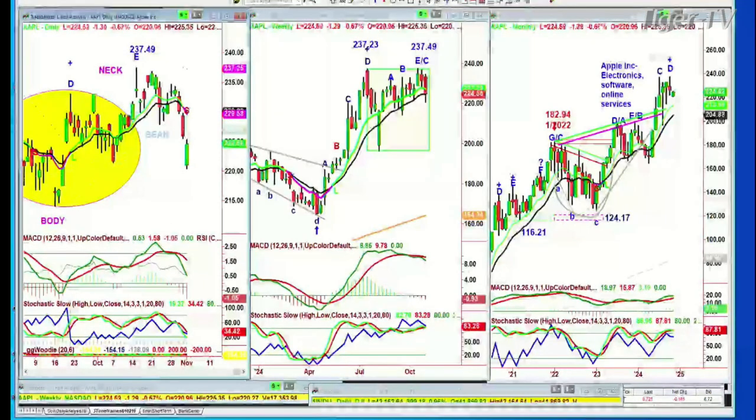Look at the double top in Apple from 237.73 back in July — pulls back very sharp, under 200, then goes right back. How markets do this is so fascinating. That's what keeps many of us intrigued no matter how old we get — we are still learning. Apple goes from 237.23 down to the 190s, then all the way back to 237.49 in early October, making a peak in the daily.